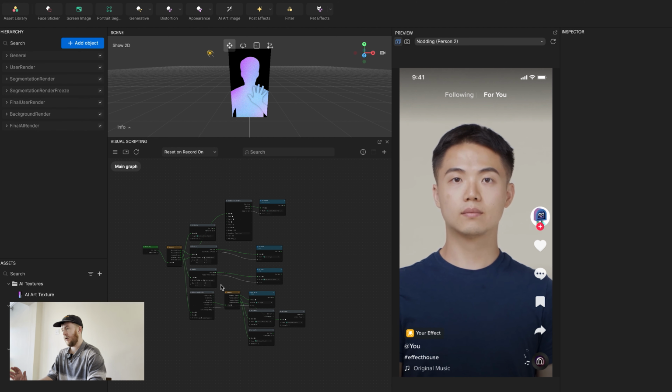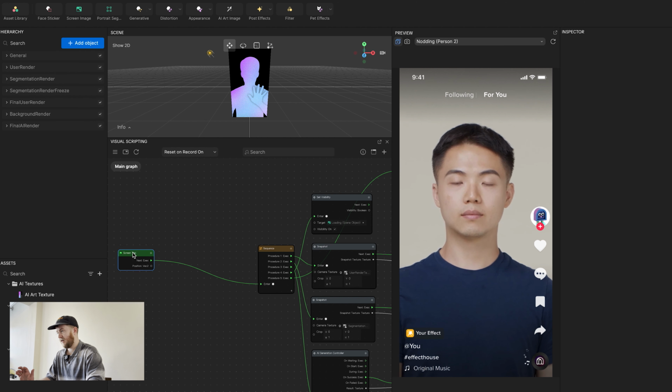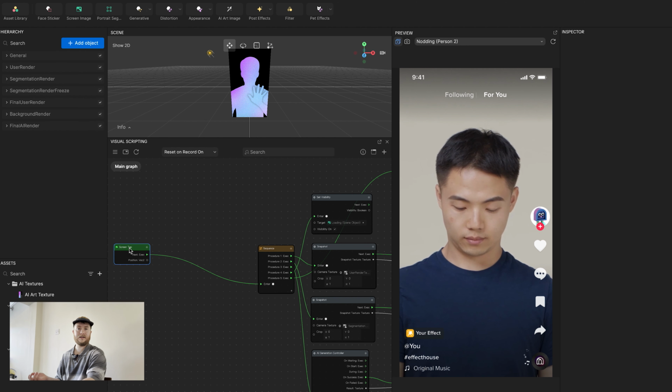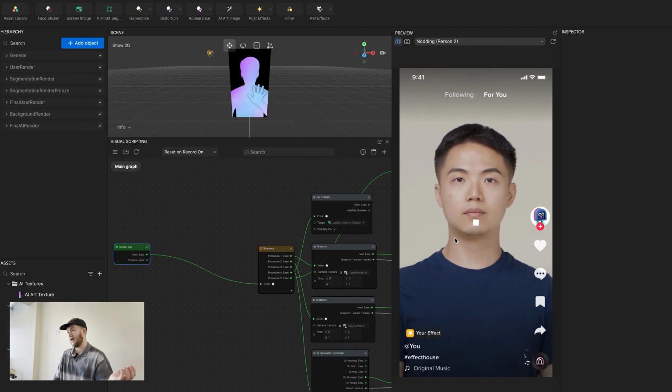One thing I like to do when I'm creating an effect like this is, instead of the effect freezing straight away when the user taps, I like to add a little bit of a countdown, kind of like a photo booth, I guess. I'll leave that up to you guys to do. Maybe I could do that in another tutorial if you want, like how I do countdowns. But for now we have this, it works well, and yeah, we're just going with it.